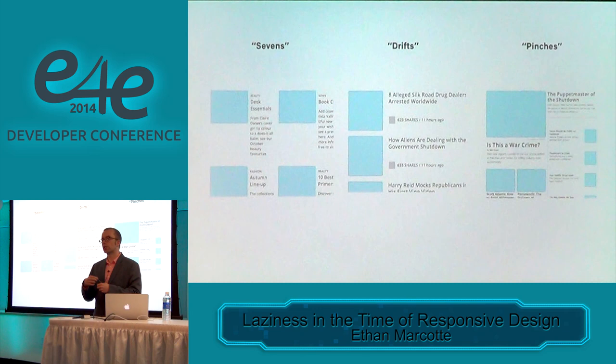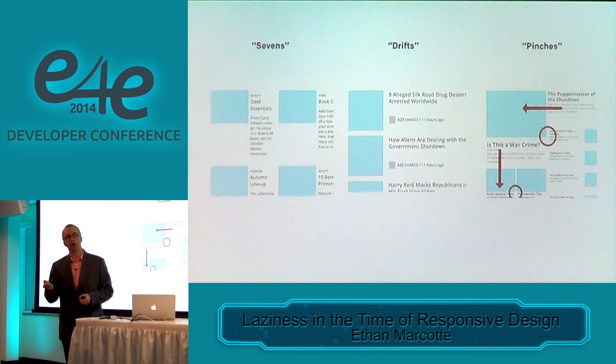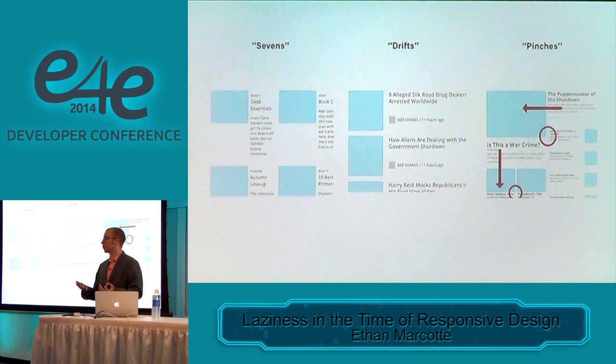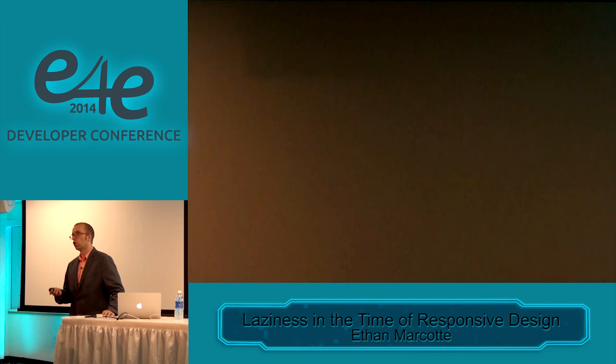These are the kinds of frameworks that we need as we're talking about designing these interfaces that aren't just for tablet, mobile, and desktop, but that really are prepared and ready for the designs that we don't necessarily have and the devices that we don't have on hand for the next few years. In other words, making our designs fit to the devices we have today is kind of the baseline. It's table stakes, really. And we need to be looking for ways to articulate how our designs need to feel at home, regardless of the size of the display, regardless of the interaction model that happens.